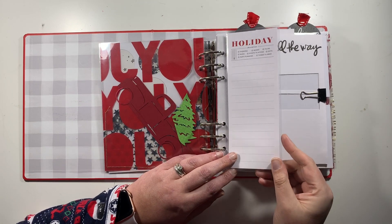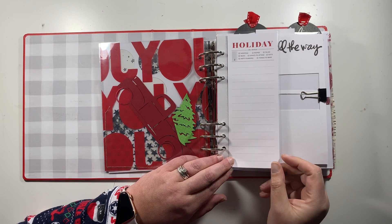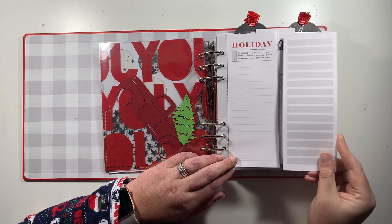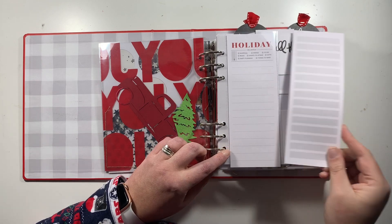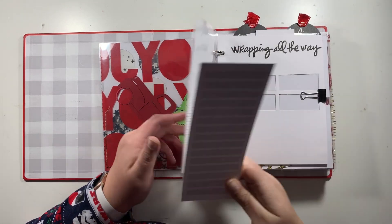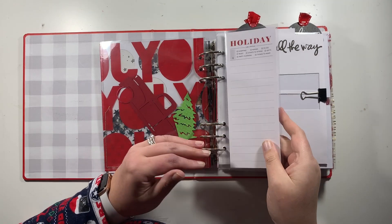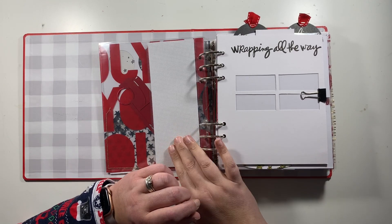Then I've got a three by eight in here because I like to swap and change sizes. This three by eight was a card from the Paisley Press kit — it was on a six by eight paper and I've just trimmed it down to use this section. I'm not 100% sure yet — it may be just a filler page or it may be a story for the day.